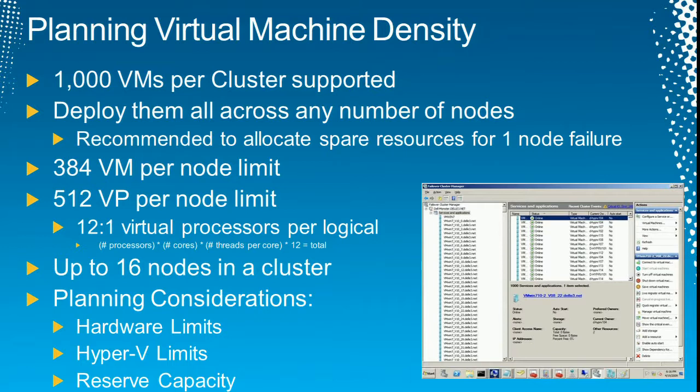So if you have a multi-core system that's multi-threaded, you could actually have multiple threads per core, and that still stays within the limitation. So as you calculate how many virtual processors you can have on your host, you multiply the number of physical processors by the number of cores, by the number of threads, by 12. And this will tell you how many virtual processors you have. Now, realistically, we haven't seen anyone in production come to this high level of utilization in the cluster.